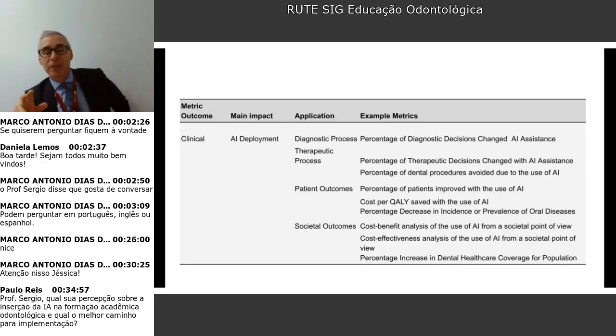Moreover, it is essential to assess the impact of these models on patients. And these fundamental questions are: do they improve health outcomes, reducing the prevalence or severity of diseases? Or, on the other hand, could the application of these AI models lead to overdiagnosis and overtreatment? And what will be the societal impact? Will it lower healthcare costs or increase them? Will it expand or reduce health coverage in the populations? These are the questions that future research must begin to explore.